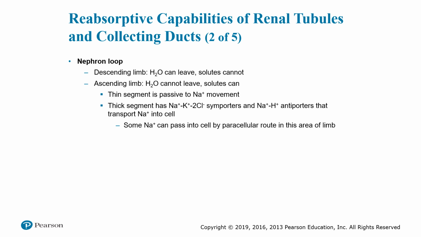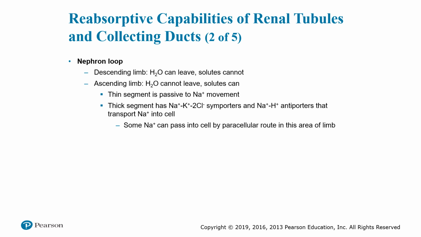Now let's see what happens to the sodium, because sodium is a very important cation. In the thin segment of the loop of Henle, in the thin ascending limb, the movement of the sodium is passive. And then in the thick ascending limb on the basolateral side, there is a sodium potassium ATPase, which is causing a deficiency of sodium inside the cell. And on the apical surface, we have the sodium potassium 2 chloride symporter. A symporter transports everything in the same direction. So these ions come from the lumen into the cell.